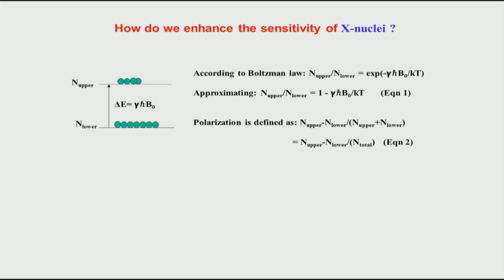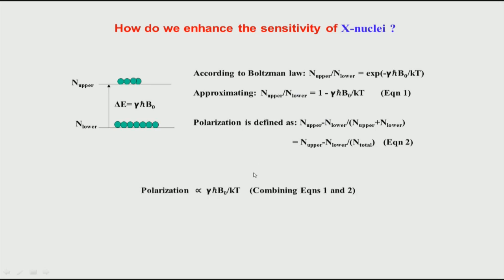So, when I put the sample in a magnetic field, some nuclei go to the lower state, and some nuclei go to the upper state in the energy levels. This is a distribution. If you add up the total value, that is the total number of nuclei, written as n total, and the difference in population between the lower and the upper state is written here. The difference divided by the total number is denoted as polarization. Now, this polarization value can be obtained from this equation by a simple rearrangement.